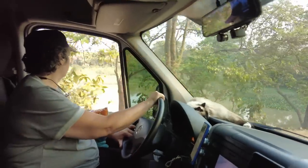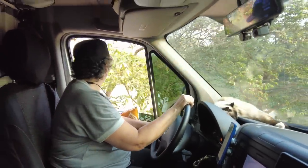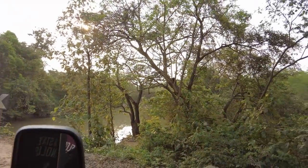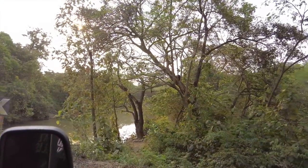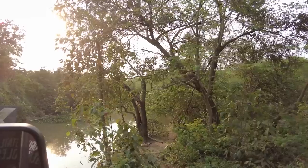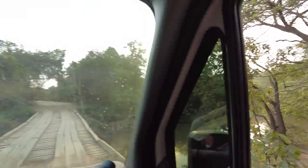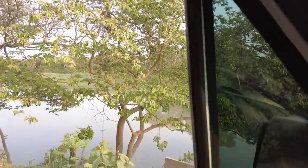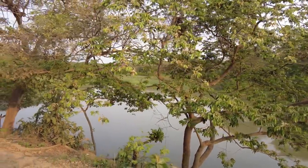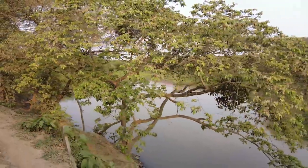So it's getting late in the day. It's 4 o'clock, prime time, animal watching time. And we're crossing over the river. We're about an hour from our camp spot. And trust me, we are not in a hurry. We are having a blast spotting wildlife. I think Snow might. Curt does not know this. It's not wildlife, but it is the brightest, biggest, pinkest tree I've ever seen. Right over here as we're crossing the bridge.